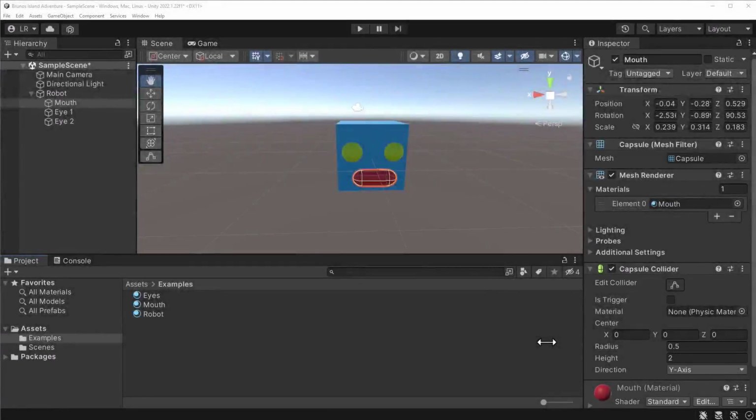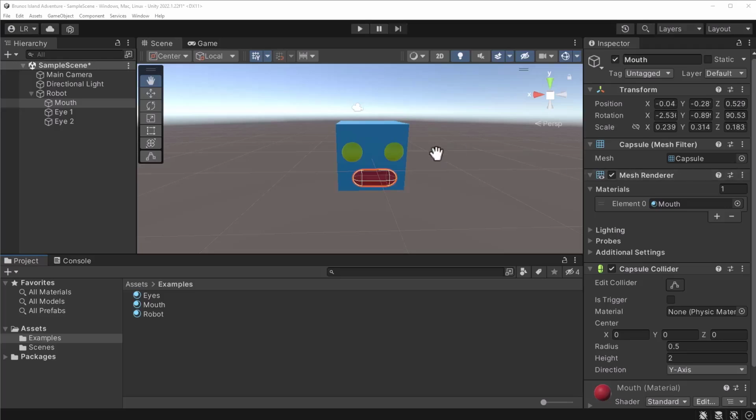In this lecture, let's look at a feature in Unity to help us reuse game objects. By default, every game object is considered to be a unique copy. If we have two game objects that look the same, they are not considered the same from Unity's perspective. Changes applied to one object will not be reflected in the other. Let's look at an example.